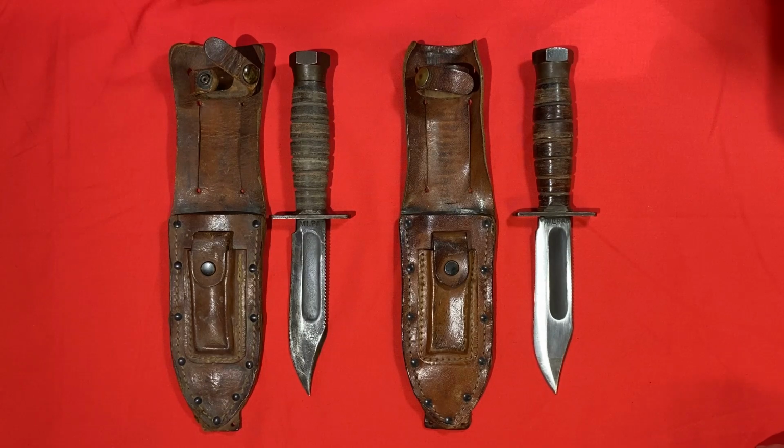When you do see them, they can range in price from relatively affordable to absolutely ridiculous. And what I've found is that a lot of that has to do with condition. And that's pretty much true about any kind of knife or anything else that you're collecting, right?